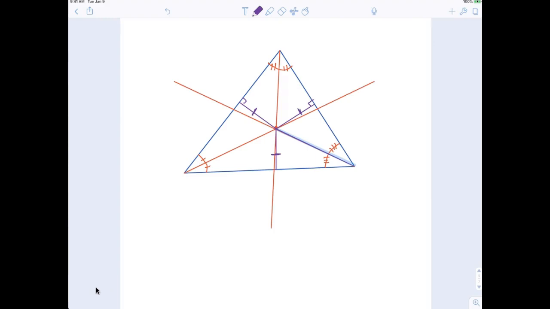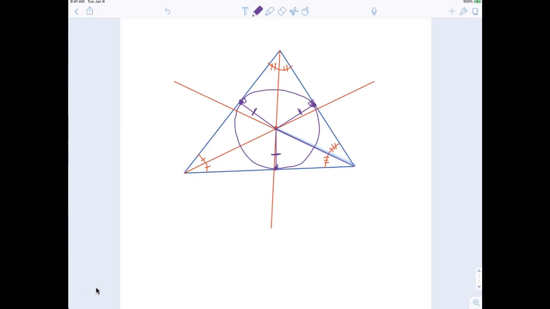So if you are trying to find, for example, a point that is the same distance to all sides of the triangle, you would be finding the angle bisectors. And the point where the angle bisectors meet is called the incenter. Now, why is it called the incenter? Because it's inscribing a circle. If I were to draw this perfect circle there, that would be inscribed in that triangle. So it is possible to find exactly a point that touches all three sides of the triangle.